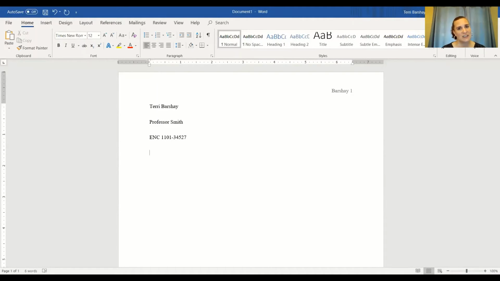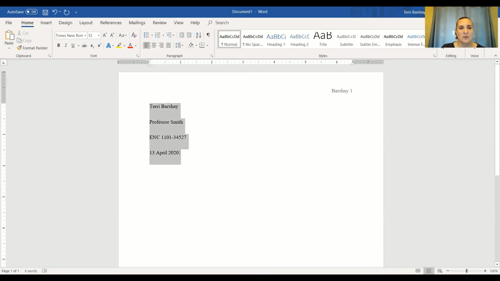MLA is unusual in the sense that it does not want a numerical date. It wants the number of the date, the spelled out name of the month, and then the year in that order. So today is April 13th, so I would write 13 April 2020. Now our heading is perfectly set up. However, I want to bring something to your attention that is a little tricky for students and something they don't always realize. Notice that there seems to be quite a bit of space between each one of these elements. It almost looks a little bit more than double spacing, and that's because it is.